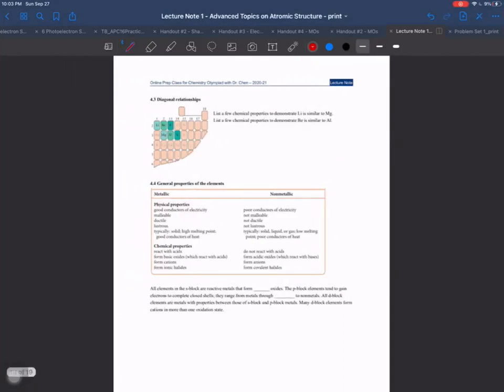Are you guys clear about what will be covered in the first 3 classes, including today? I think today you are quite clear. And next one, we'll mainly talk about the 4 quantum numbers and the orbitals. In the last class, the third class of responding to the first problem set, we're going to talk about the periodic table, the periodic trends, and a few other things. And then we pretty much finish the atomic structure.